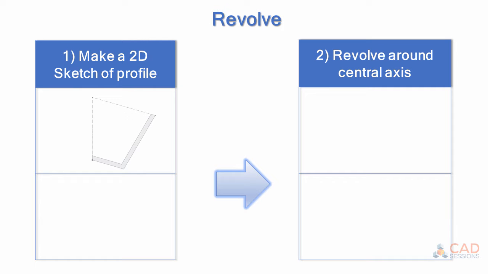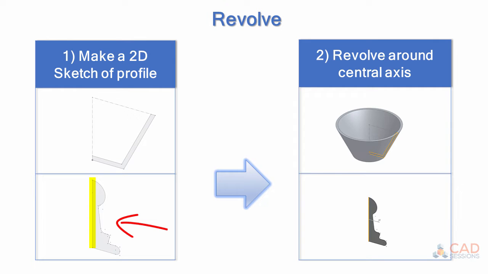Here are two examples. We have a sketch profile of our simple bowl and our designated revolve axis is here. And here's an animation of the profile being revolved around the central axis. And the end result is a revolved 3D object. Okay, let's do one more example, a pawn chess piece. We have a sketched profile and this vertical line is our chosen axis of revolution. As we revolve around the central axis, we end up with a 3D object. Pretty cool, huh? So back to our bowl.